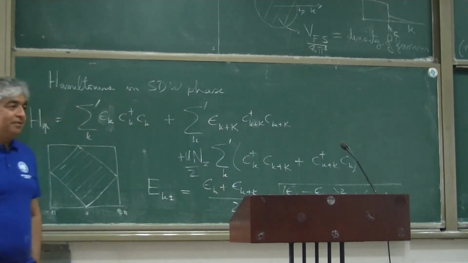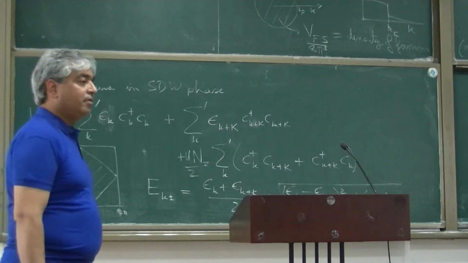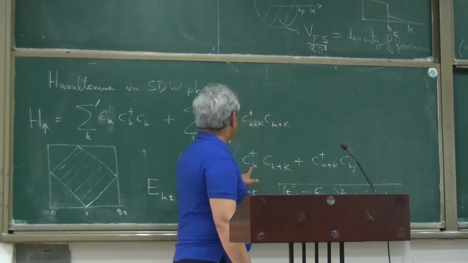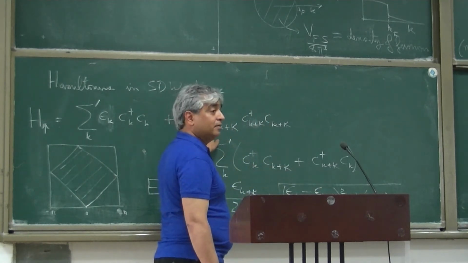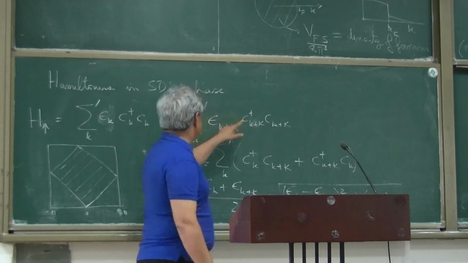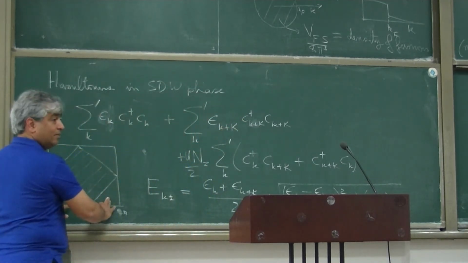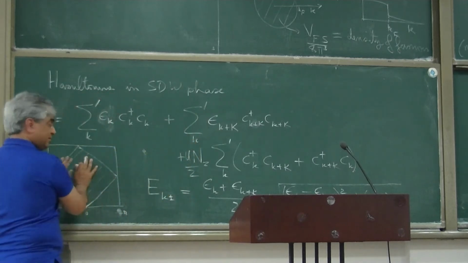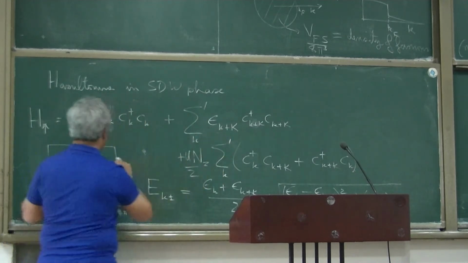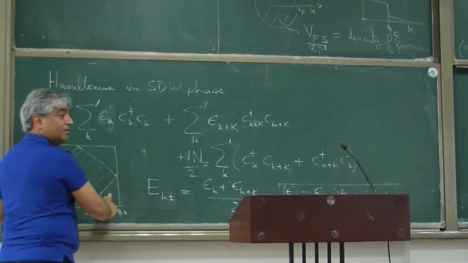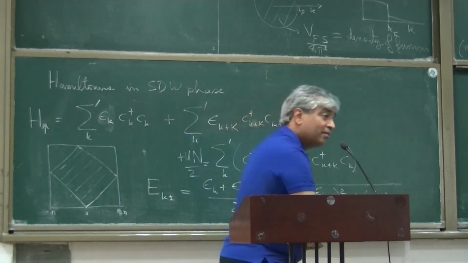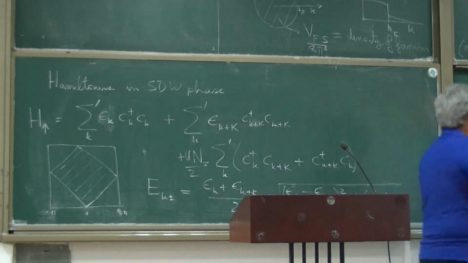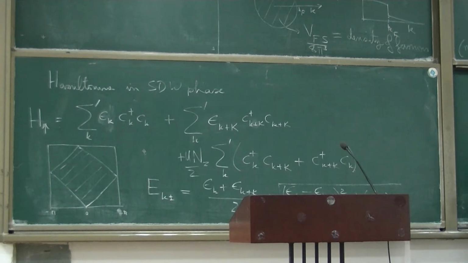This one? Yeah, so this is summing over this region, because with the prime, little k goes over this region inside. Then k plus K goes over these regions. No, this is just, I haven't told you where the Fermi surface is. It's just the dispersion. I will put the chemical potential wherever you want.